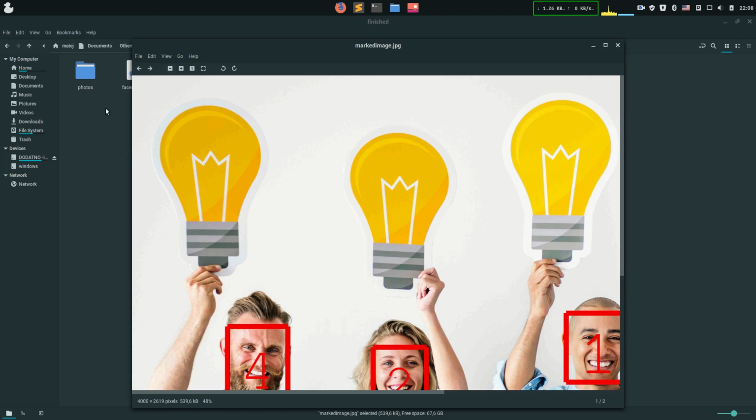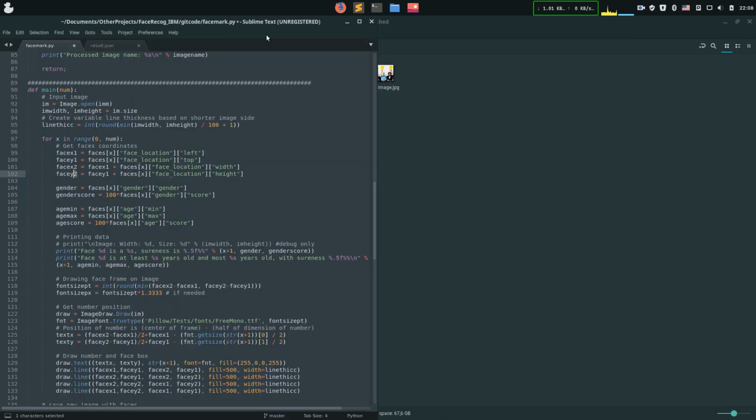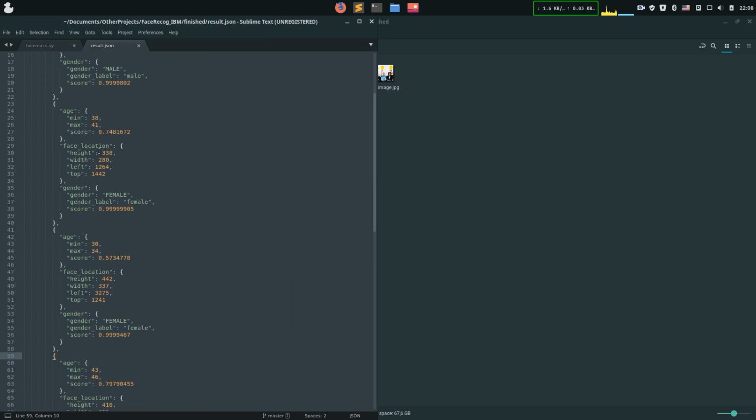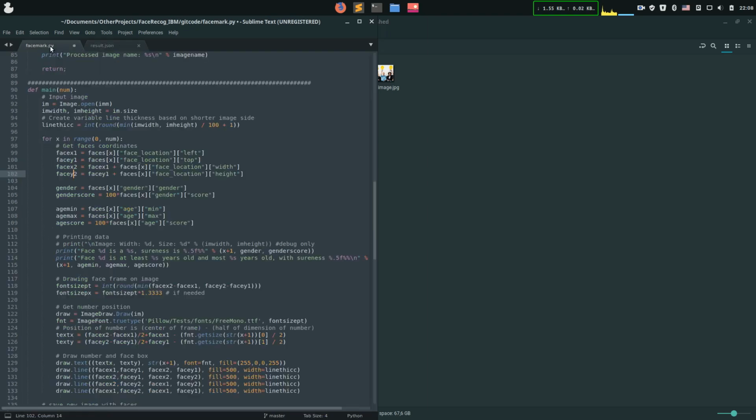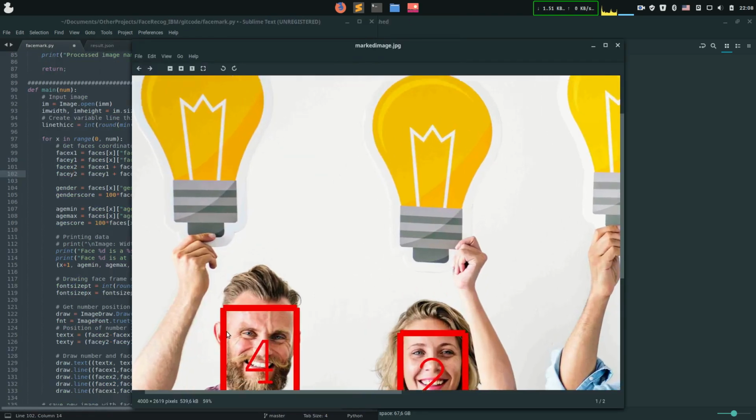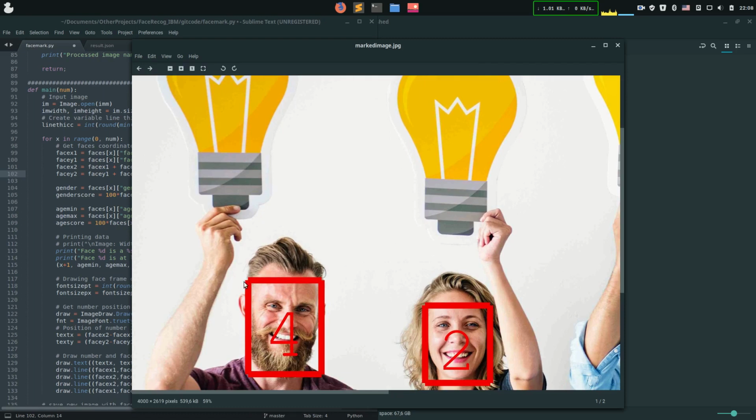The way this server returns data is it returns the height of the frame that should be drawn for the face, the width, the leftmost point and the topmost point. So in the context of the image, this is the leftmost point and the topmost point. In essence, it gets this coordinate, and then using the width we can get this coordinate, and using the height we can get this coordinate. So we can draw the whole face.